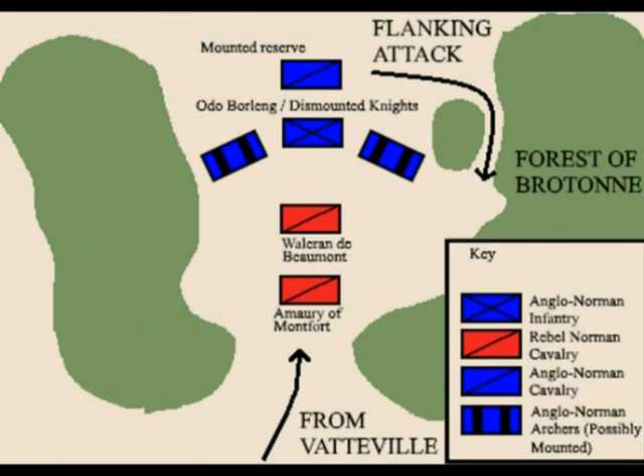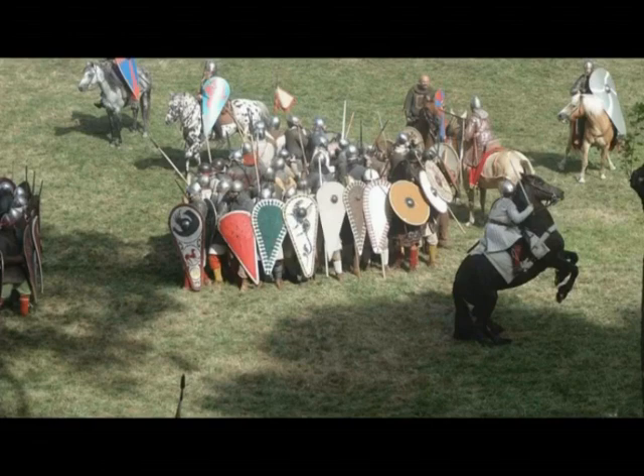Softening them up to make the heavy infantry's task better against that — this may be one possibility. But the point is that the text says when the enemy advances, the archers will harass the enemy cavalry and wound their horses. This makes it sound not like an entire battle line of horse archers carrying out hit-and-run tactics to soften up an enemy line — that's something different. I do believe there were horse archers in this battle — I would bet on it. Horse archers are documented on many battlefields in Western Europe, and there were surely also javelineers; at this point the Normans still had that kind of thrown javelin, which was pretty heavy and effective at short range.